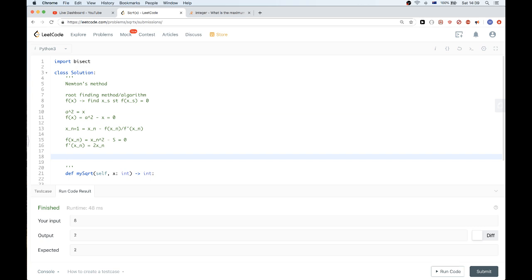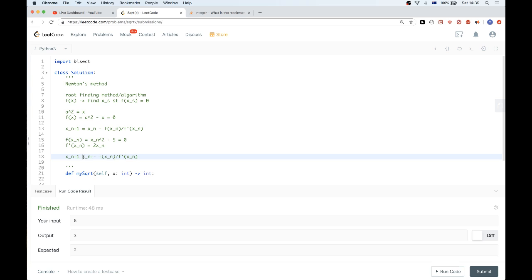Now from this, what do we have? From this, we know that x sub n plus 1, we're just going to plug into this formula.